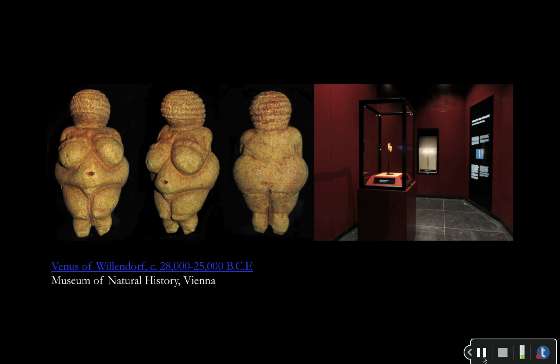Well, hopefully you all had a chance to check out the video by now that I posted. If you haven't, I ask that you just go ahead and pause this lecture and watch it. It's only 5 minutes long. It's very, very short. But it really helps you to get an understanding of the exhibition space where the Venus or Woman of Willendorf now resides. She is at the Museum of Natural History in Vienna, in Austria. That's where she was found. And you might not see her, but here she is.